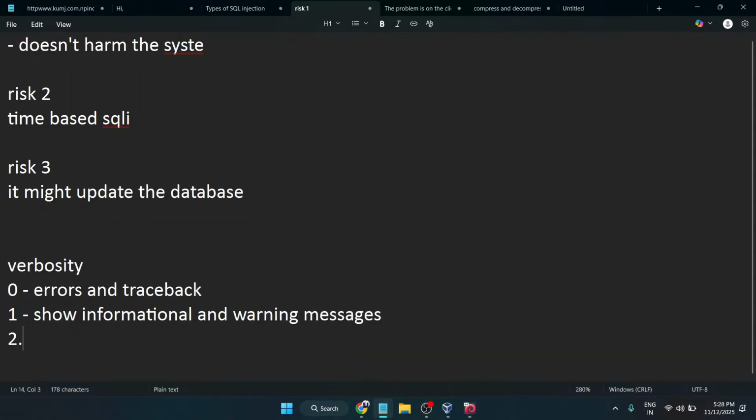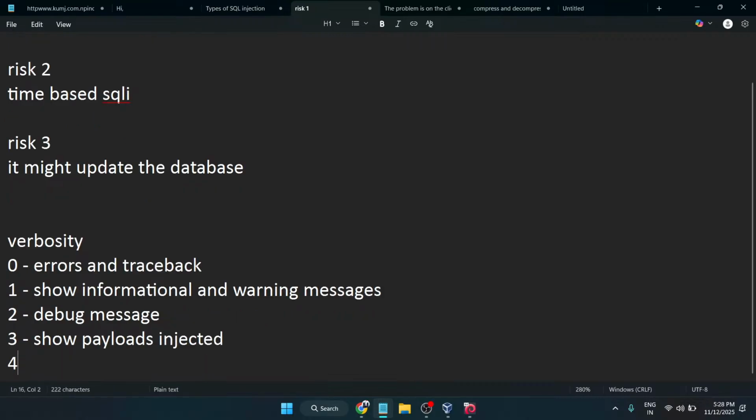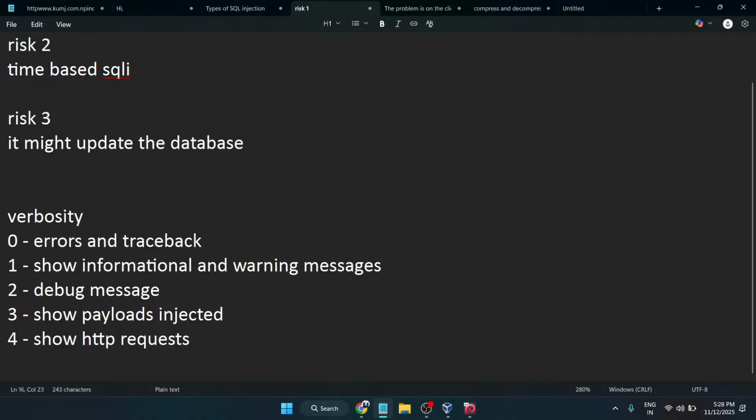If I put verbosity to 2, it will also show debug messages. If I put verbosity to 3, it will also show payloads that are getting injected. If I set verbosity to 4, it will also show the HTTP requests that are being sent to the target site.